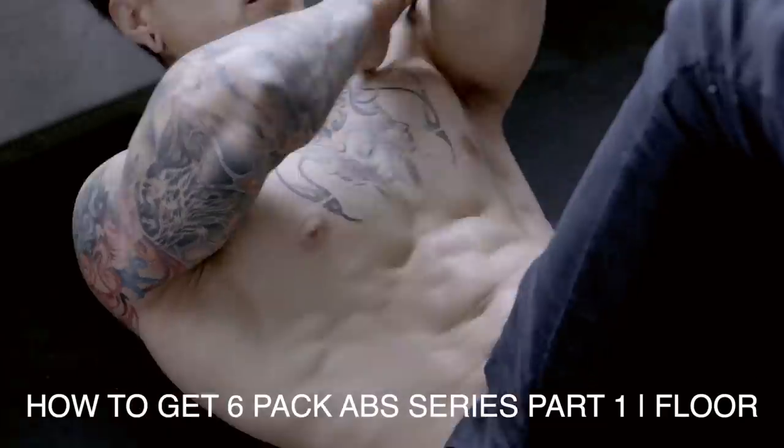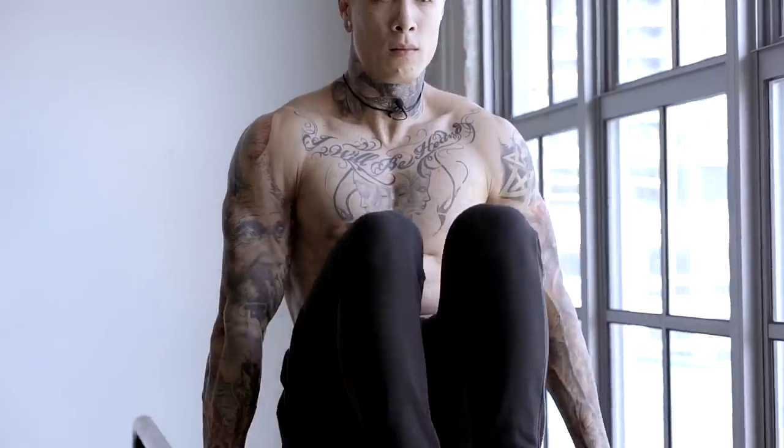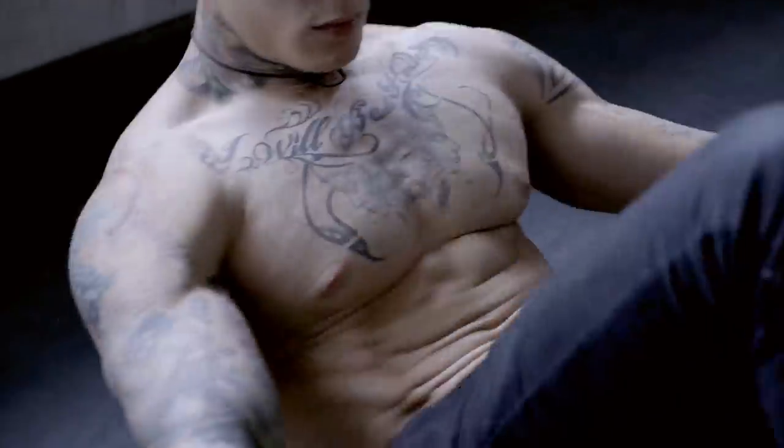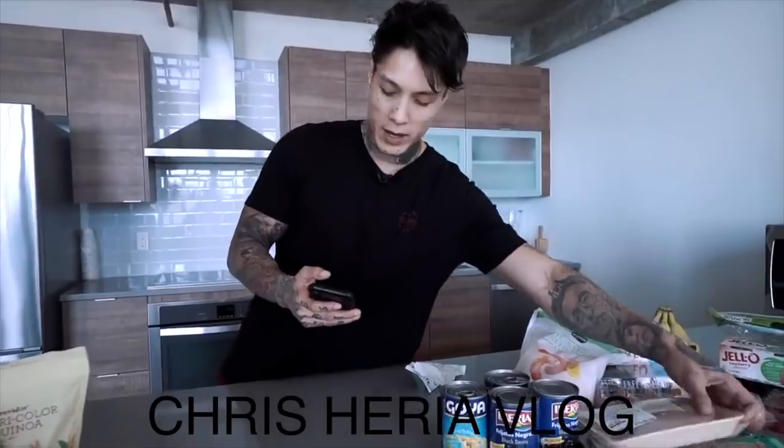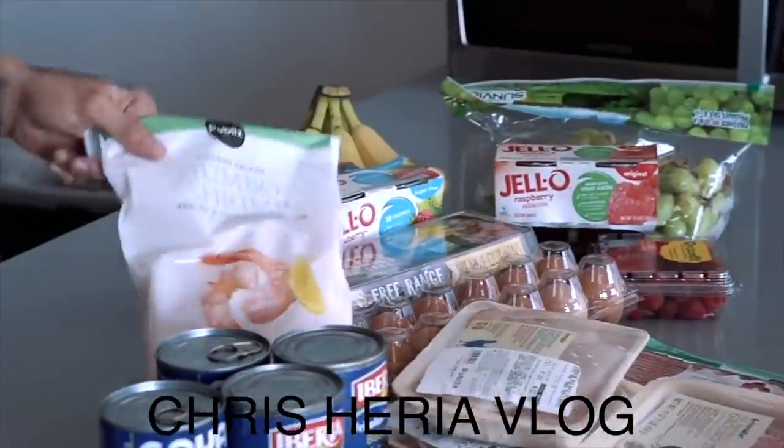We're gonna be taking the best exercises and techniques and incorporating it all into this master workout. Once you've been able to complete this routine successfully, and you've completed the previous videos as well, you would have developed the proper knowledge, skills, and experience to build the perfect six pack abdominals. It may take a shorter or longer amount of time depending on where you're starting from, but working consistently on this video series in combination with good nutrition, then you would have developed a strong core and defined abdominals. So if you're ready, let's get started.